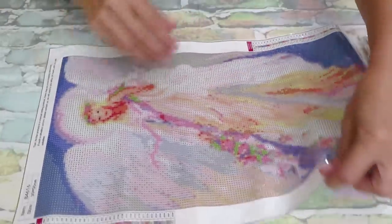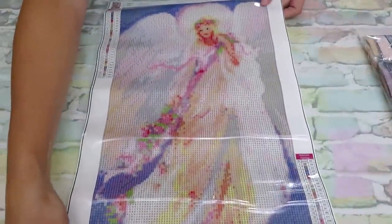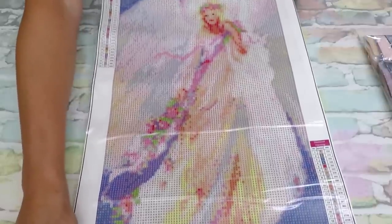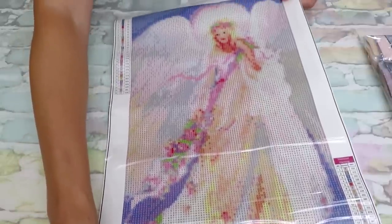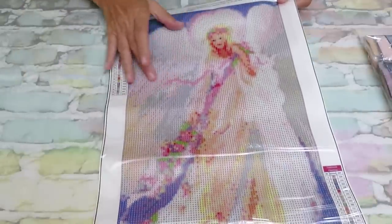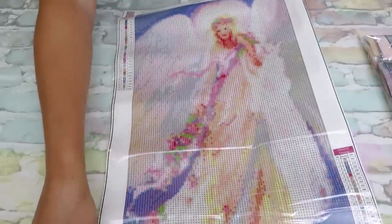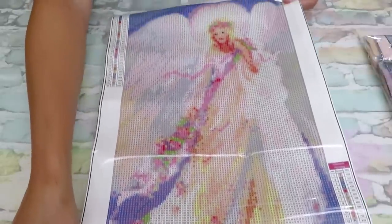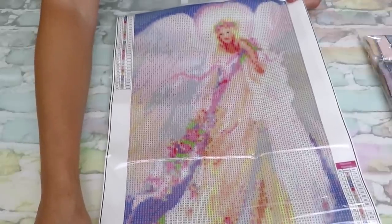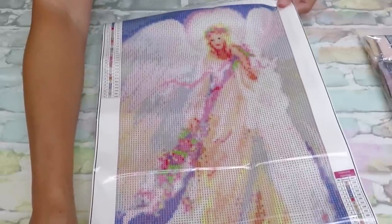Sometimes mistakes can be made like this. Okay, this way. I think this image is really, really gentle looking. The movements of her hands, the way she's looking, those gorgeous big wings, her gorgeous dress. I love everything about this image. It's just telling you, it's peaceful. It's peaceful. I really, really love this one.